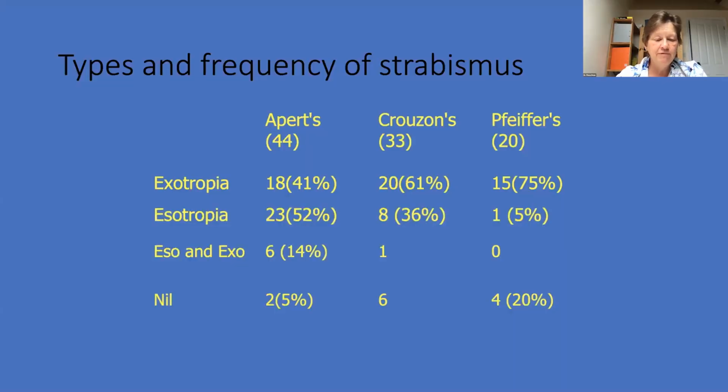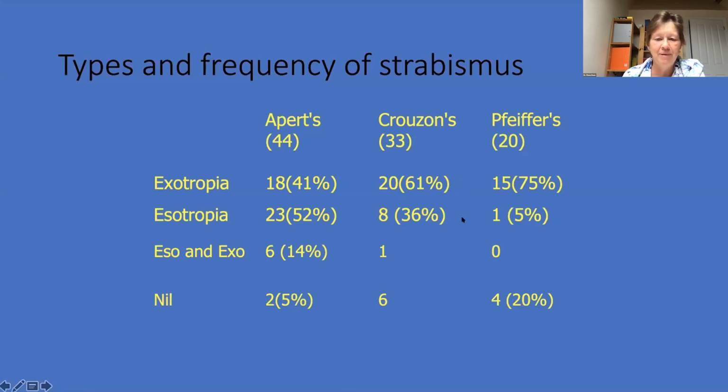So we can finally move on to strabismus in these patients. And again, just looking at these three groups, you can see that practically all of the patients in Aperts will have a squint, with a very small percentage, 5% in this group, that didn't. And some of them can be esotropic in one direction and exotropic in another. So 6 or 14% is not insignificant. Those, excuse me, are particularly tricky to sort out. It's much easier if you've got one eso or one exo.